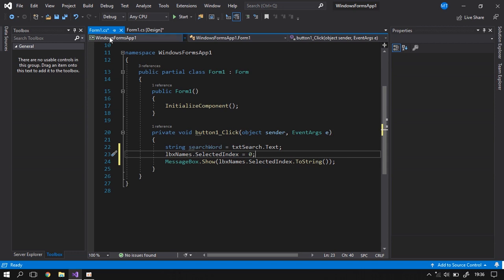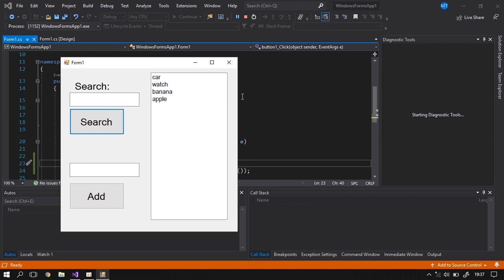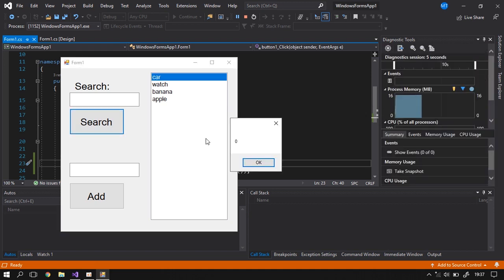Okay, I want to show you something important. I'm going to start this, and if I press on my search button right here, you could see that the word car is highlighted, because the list box indexes start at 0. This is how it stores its items. So it displays 0 right here, which is the list box index for the word car.